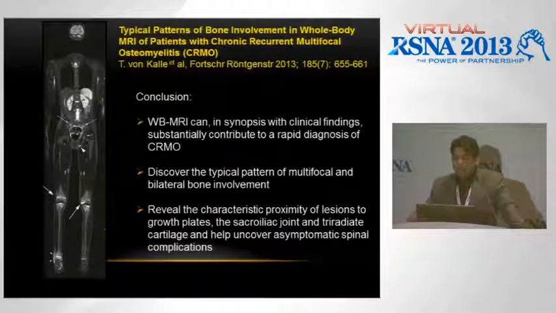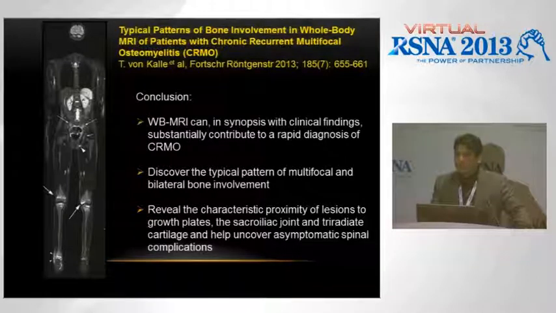This was the paper on the typical patterns of bone involvement in whole body MR of patients with CRMO. And they did find in this study that there was clearly a characteristic involvement which was nicely picked up by whole body MR. And just based on that, from a diagnostic standpoint as to which areas are involved, whole body MR was the way to go with chronic recurrent multifocal osteomyelitis. Although clearly, of course, this patient population is not as dense. I've seen only 2 cases of CRMO in the last 3 years at my institution.